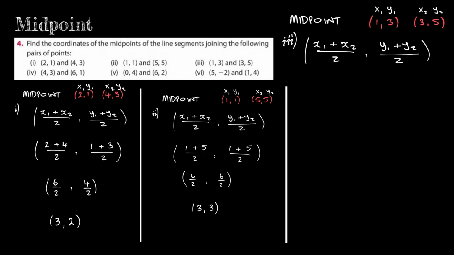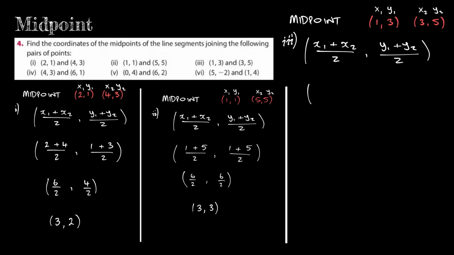So part 3 there is the midpoint between the point 1, 3 and 3, 5. So 1, 3 and 3, 5, and we just put them in there. You can see you've got your x coordinate, you've got your y coordinate. They're both in the first coordinates, I'm going to label them x1, y1. You've got your x coordinate, you've got your y coordinate. They're both in the second coordinate, so I'm labeling that x2, y2. Okay. We'll just fill in the information from here.